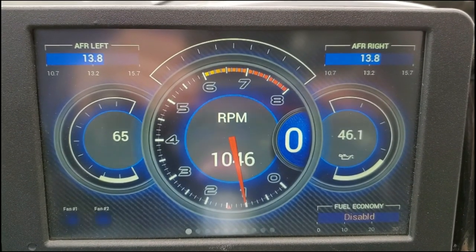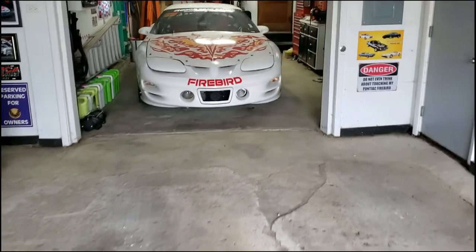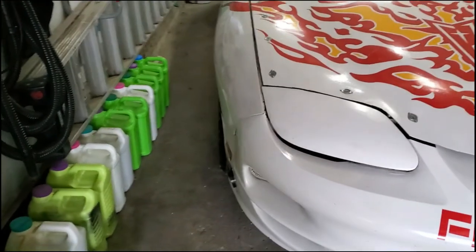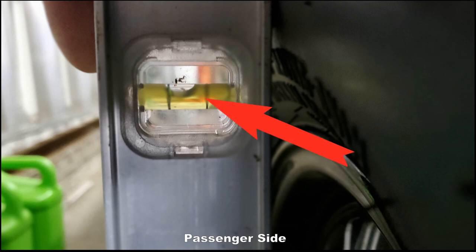All right, so I'm going to take it for another spin around the block, let the suspension kind of settle and see if it's any better to my liking, I guess. I'll let it warm up a little bit on this cold April day. Alright, well, I didn't film that second drive because it was a lot like the first drive, but I'm very happy with how this turned out. Everything seems to be as close as I can get it for who I am. Here's my tools list.